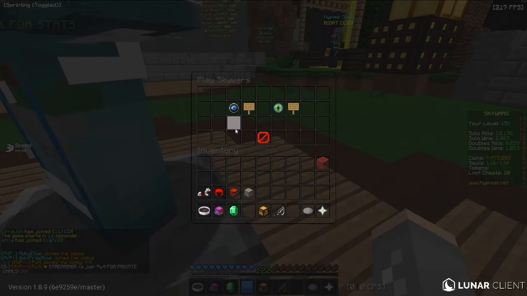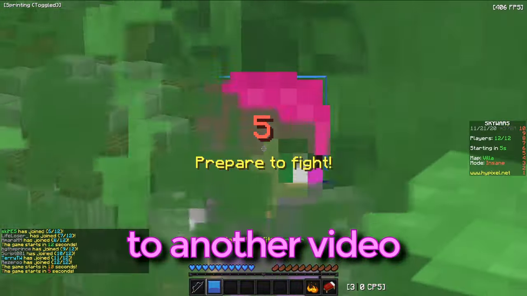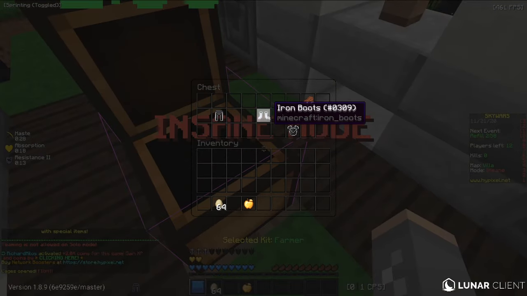Look at this, the ender pearl is like Sans' eyes. Yo, what's up gamers, it's AbbyElise here and welcome back to another video on Hypixel SKYWARS, and today we're playing with a Sans Undertale texture pack, which is pretty cool.